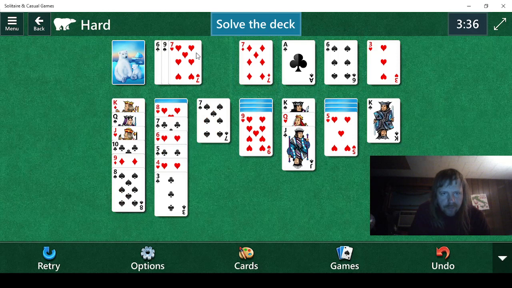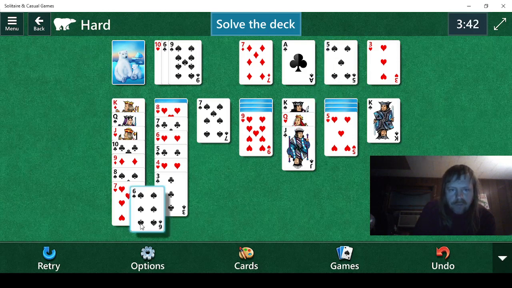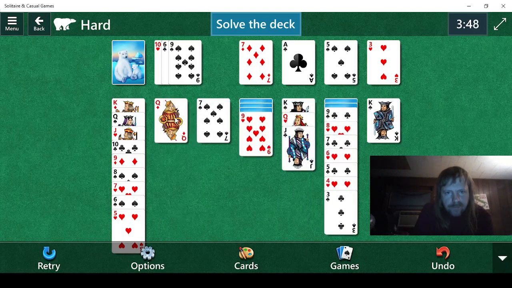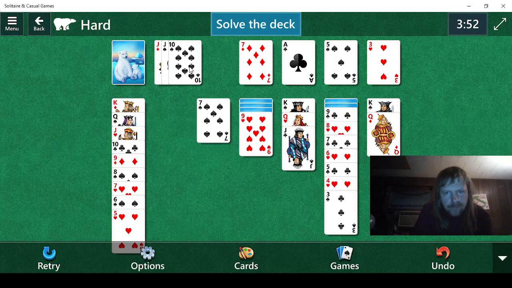Six and seven. Oh, we can put the 7 down there. That might be what we need to do. All we have to do now is this, I think. And that leads to a 9. Queen. Okay, well, this is open at least. Oh, that 10 is going to be a problem, isn't it? Okay.